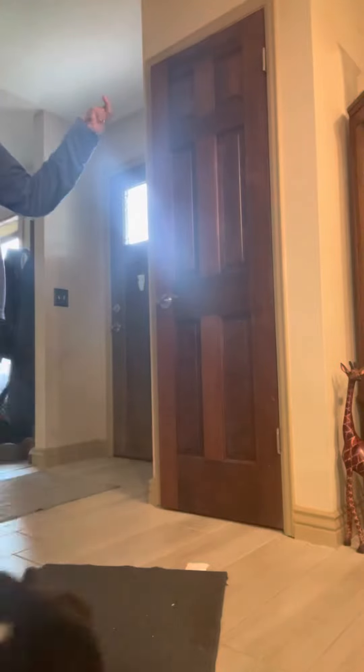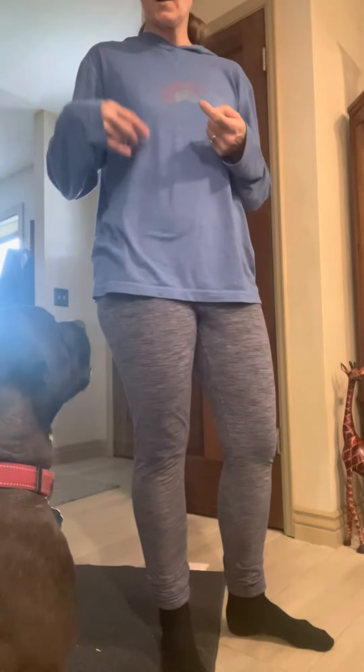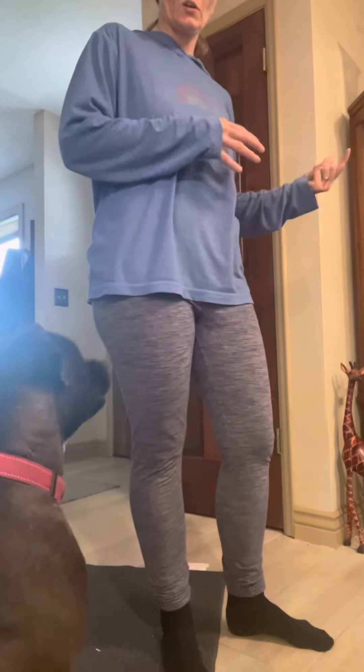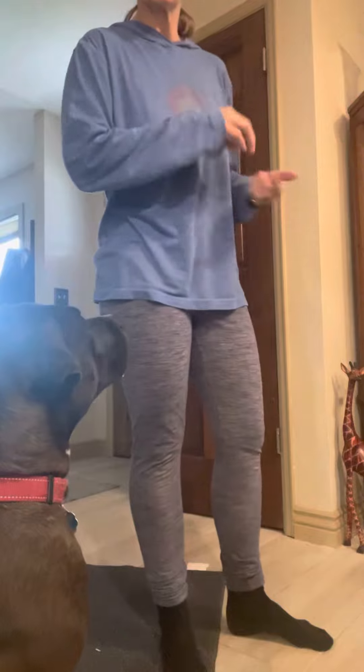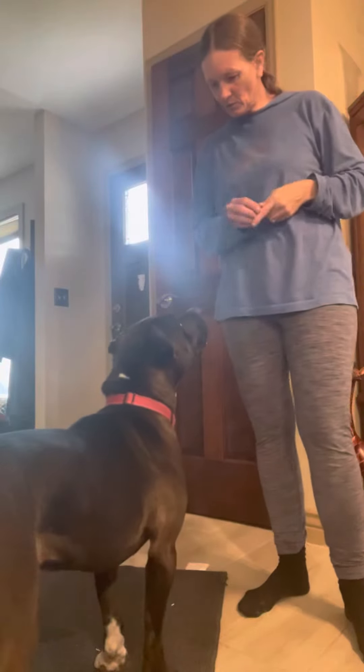So this can help distract. When there are noises outside they can't see them, but they can hear them. We're allowing them to hear the noises while also giving them food at the same time as the scary noise. What we're doing is changing their emotional response to the scary thing outside. Literally just feed until the noise goes away, and when the noise goes away, we're done.